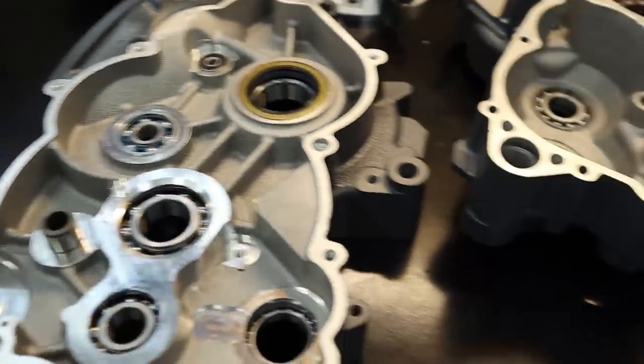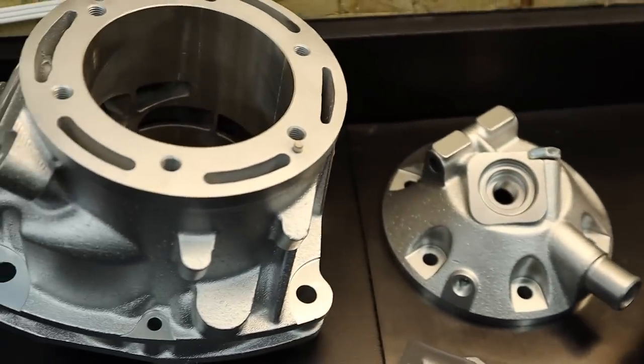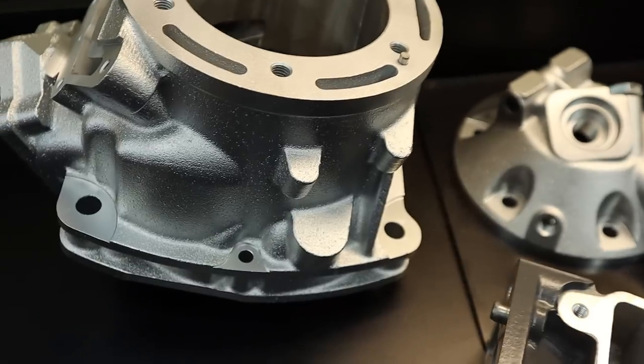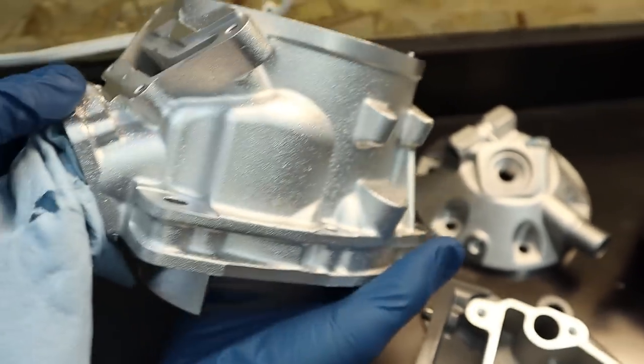So we got the cases here. And then we have our juggernaut, the cylinder head and the cylinder combination. Are you going to give this thing a badge like Annihilator? Yeah, I think we will. A little bit of real estate here.